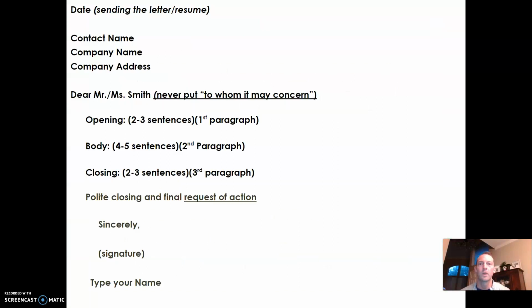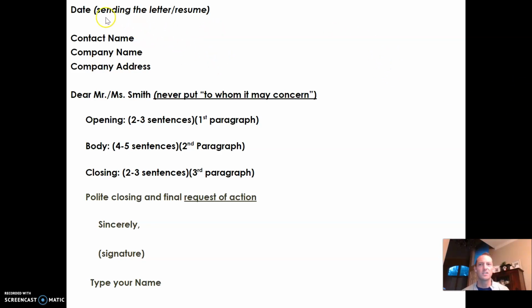One thing that I have come across in the past, and I forgot to talk about it last time with the applications: make sure that you have a professional email address. It's time to get rid of the baseball all-star 22 at yahoo.com. Get rid of those types of emails. Make sure you have a professional one. A really simple one would be your first name, then your last name at gmail.com, or first name dot last name at Yahoo. However you want to do it, but you need to have a professional email whenever you start applying for jobs in the real world.